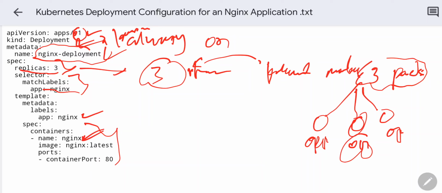And which version is used? The latest version. And what is the function of port 80? Using port 80 makes it easy if you want to access it through a website. Port 80 is for the website port.